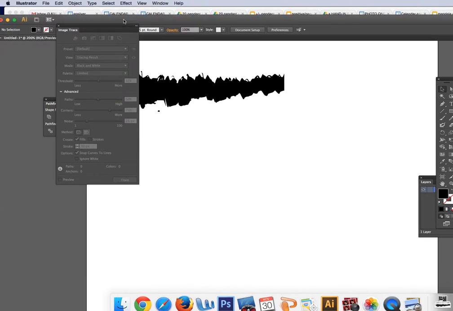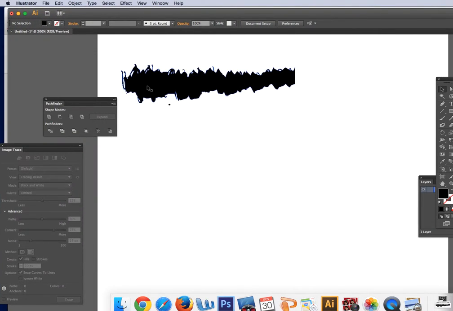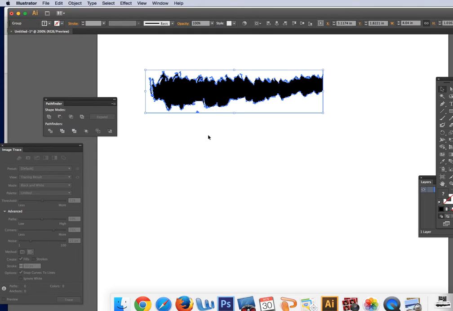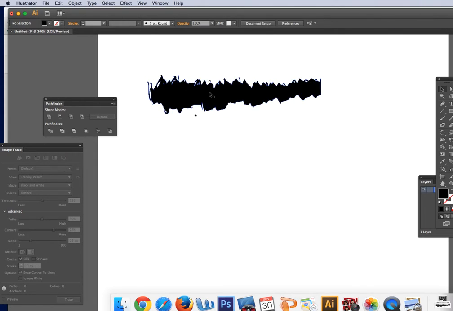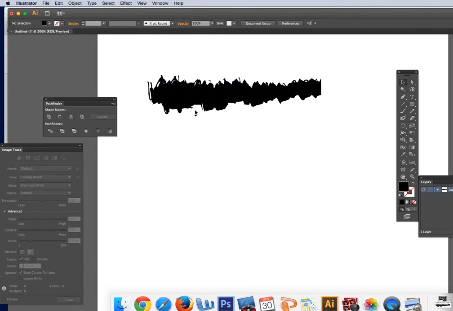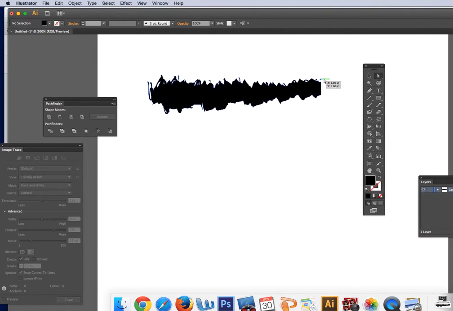So you have right now, and I'm using Javi's brush. Thank you, Javi, for letting me use your inkblot. You have your vectorized splatter, or whatever it might look like. If you have any stray points like this, for example, grab the direct selection tool and you can just click on them and then hit the delete button and they're gone. Just make sure you're using the direct selection tool, not the selection tool, obviously.